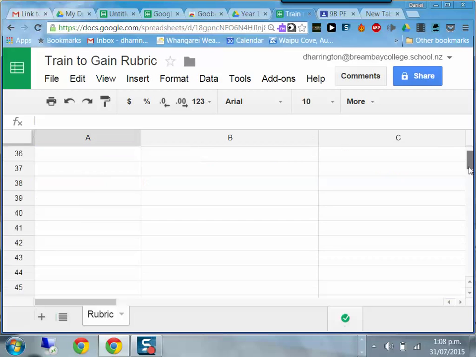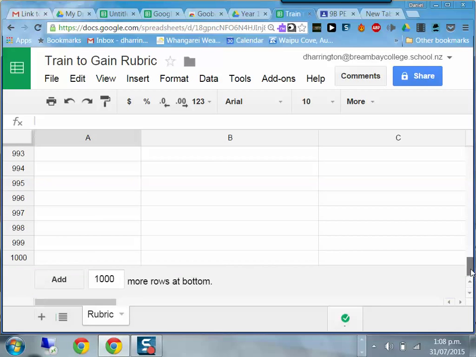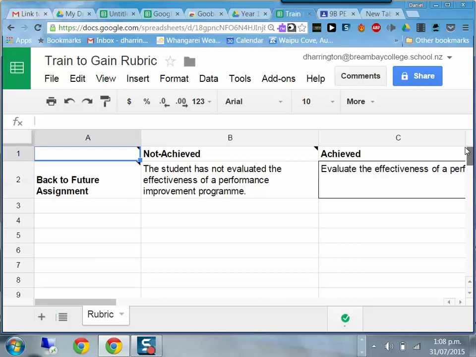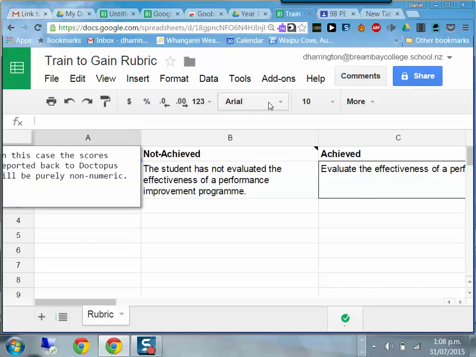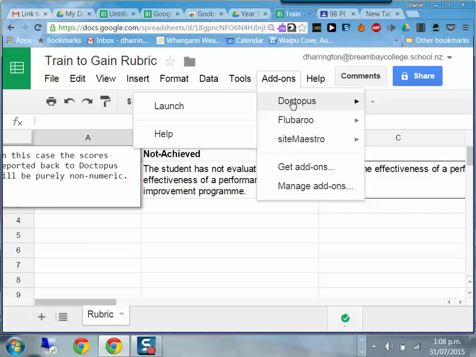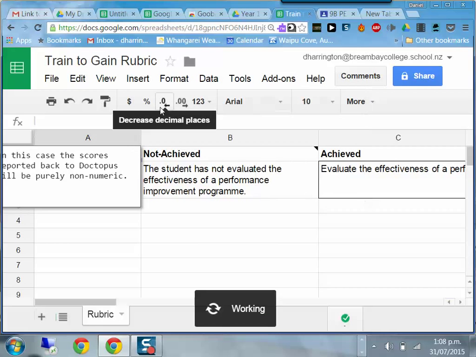Okay, I did one step wrong there, sorry. So if I go back to add-ons, hopefully this works, and I get my Doctapus back.